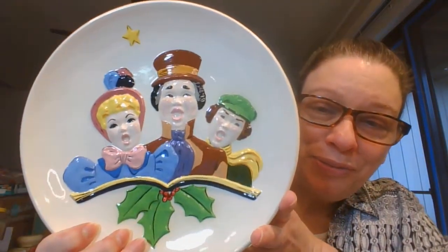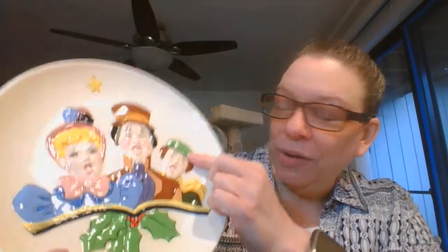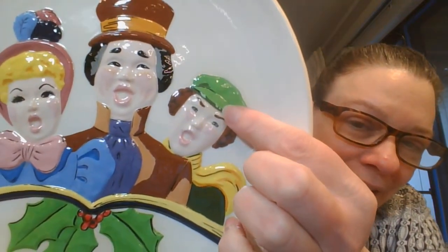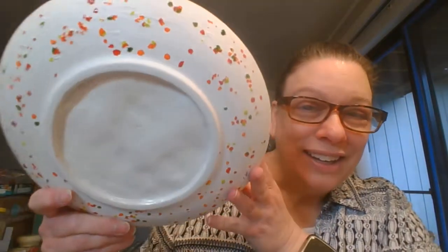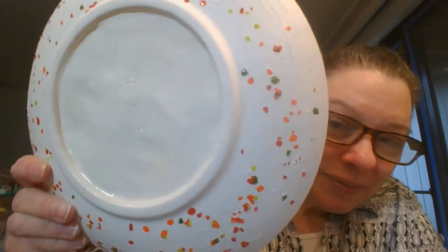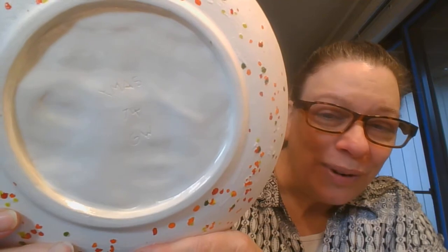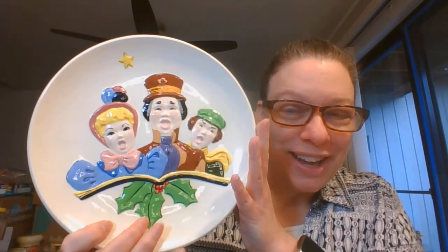Next item is a plate. This appears to be a hobbyist-painted plate, but they painted these carolers very nicely in a Victorian style. I will point out there might be just a teeny bit of paint loss right on the cap trim. The back is really fun — it has a confetti-like design, it is unglazed, and it is signed: Christmas 74, GW. A fun plate to display at Christmas time. This is $8, number four.